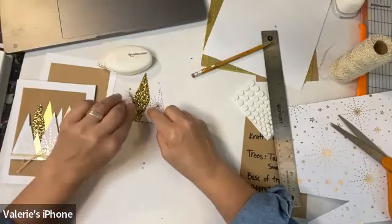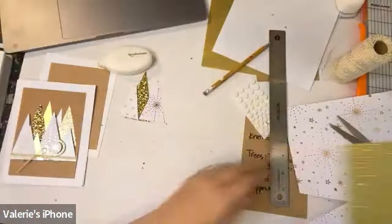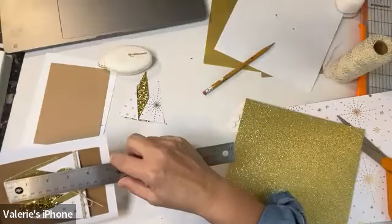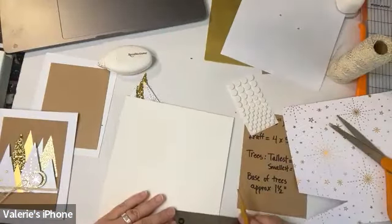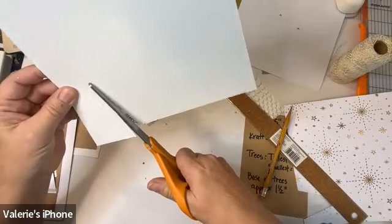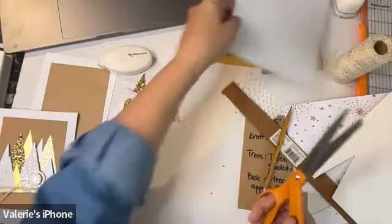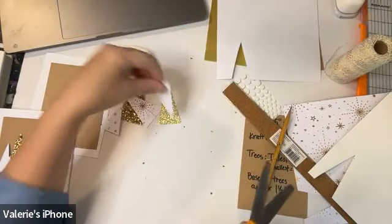So there's 3 trees. Let's do a glitter one. Now, I don't know if you can see this, but my glitter one doesn't come all the way down. So it's kind of floating up there. So it doesn't have to be that tall. So that's about 2 3/4 inches. And I'm just going to cut a few more trees while you guys are doing that. If you're measuring, you're going to need some time. So I will give you some time here to do that. I don't want to rush you through.